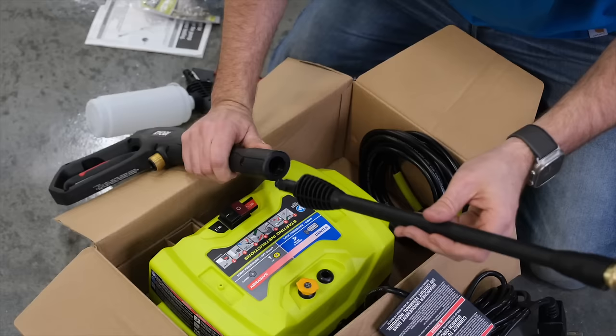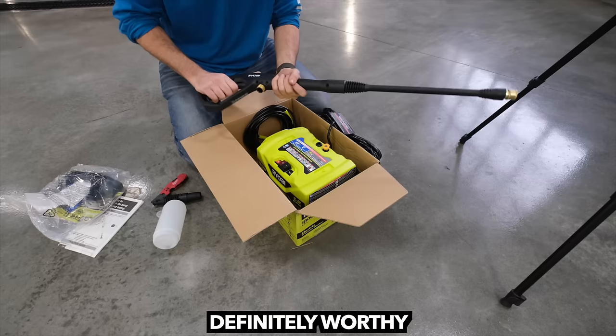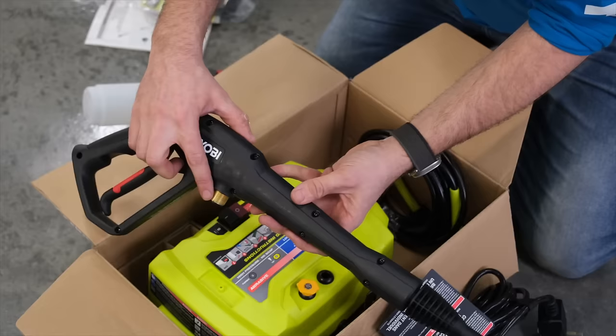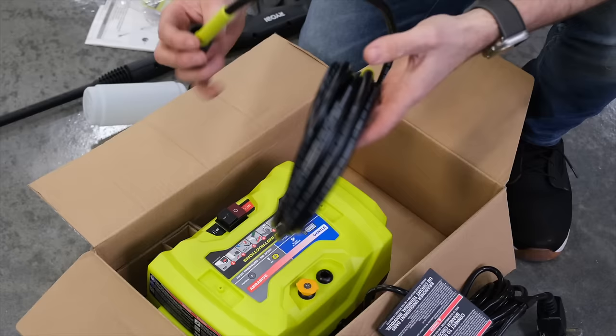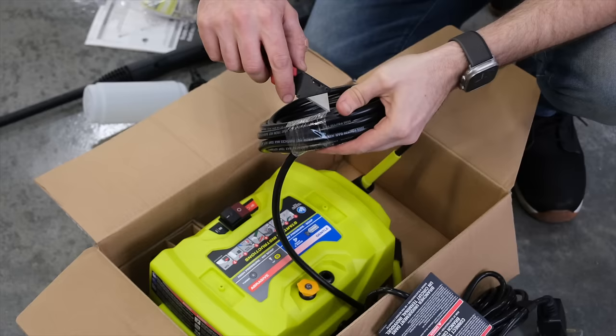Yeah, it looks like you insert and twist. Oh yeah, that's a good long length. It's actually pretty worthy. We'll use this gun, but we could use different ones. This is called a front entry gun, so it has the inlet right here instead of down back here. And here we have the hose. Oh my God, this hose is so tiny. It's smaller than an extension cord. 2000 PSI. Yeah, that's what a 22 millimeter screw coupling looks like. Gently. I think this is 25 feet long.